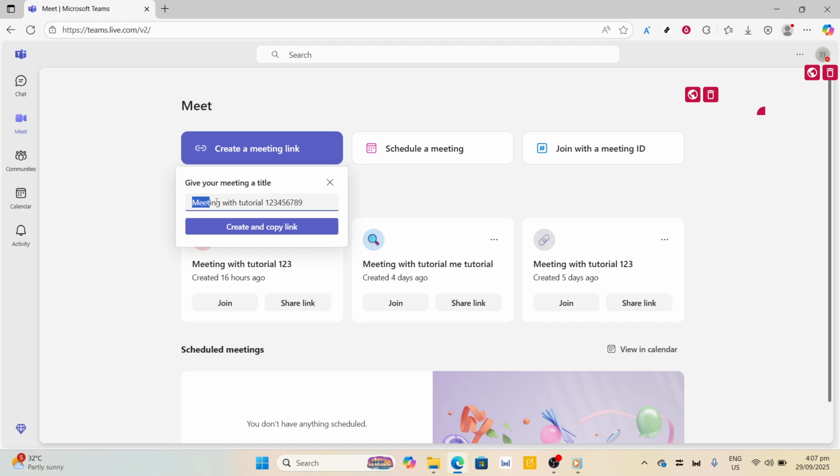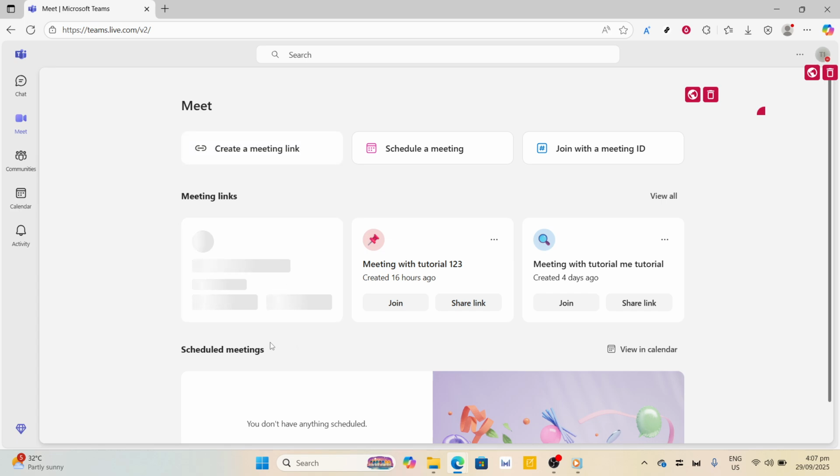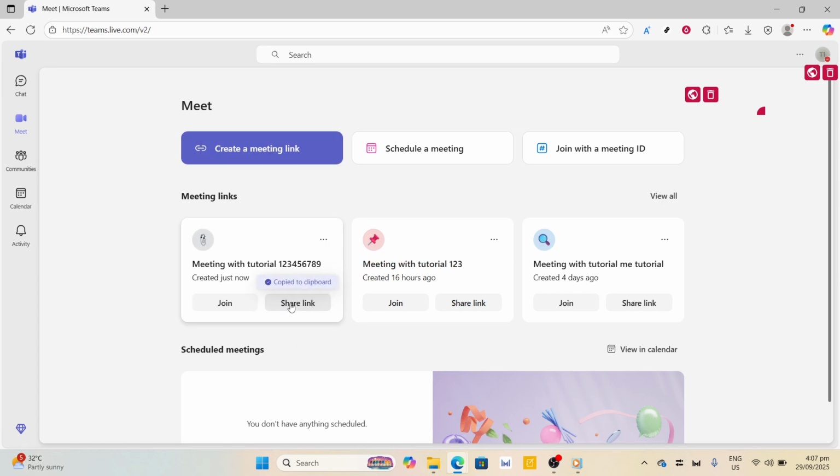With your meeting link in hand, it's now time to share it with your intended participants. You have several options for how you can do this. You could opt to send it via email if you're looking to provide a more formal invitation. Alternatively, you can share it through a chat application or direct message, which may be more suitable for quick and casual gatherings. Each method has its advantages, so choose whichever one best fits the tone and purpose of your meeting.